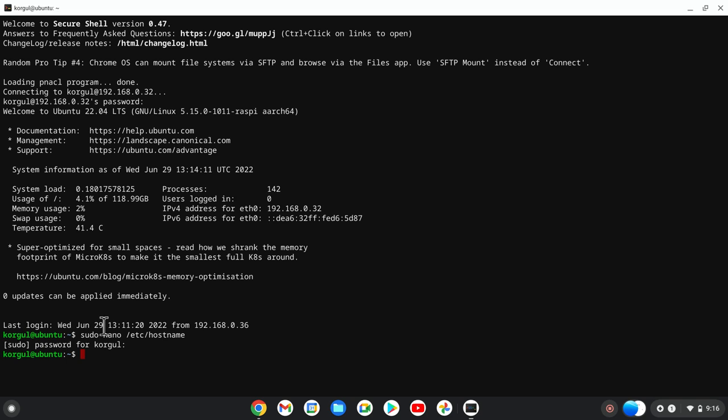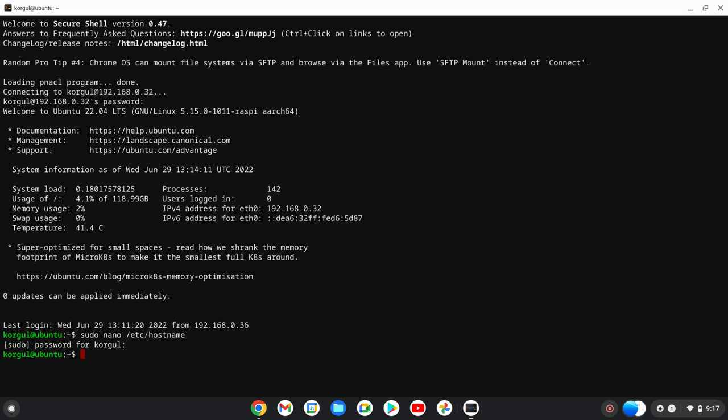The other file we want to change is the hosts file. Now something neat that you can do if you haven't worked with the command line before is you can call up previous commands, and that saves you a lot of time. The way that you do that is on your keyboard, you can press the up or the down arrow. So I'm just pressing the up arrow here, and we can see that I'm going through all of the commands. This is a history of all the commands that I've used. So you can go up to go back in time, down to get to your most current command.